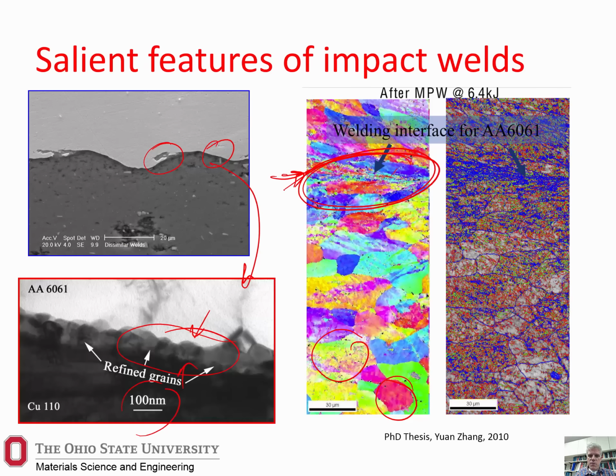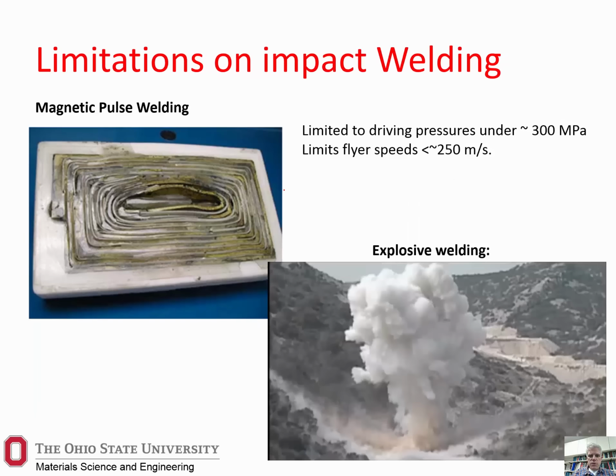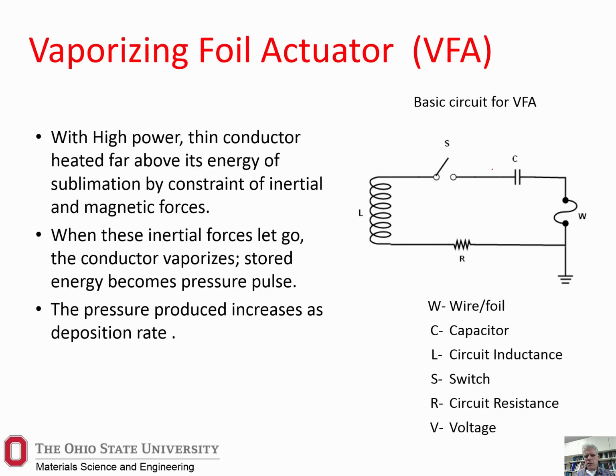So the problem with doing these kinds of things, doing explosive welding, is not many people have an explosive range around. So we can't do this. If you do electromagnetic welding, if you try to push things too hard, if they're too thick or too strong, you often destroy your coils. This is a flat coil from Sergei Golovashenko. He published that one. We've got lots of scrap like that also. And it's hard to get acceleration pressures greater than about 300 MPa, and that often limits you, depending on details of thickness and everything, up to speeds around 250 meters per second. It's really hard to use magnetic pulse to get 500-600 meters per second out of it, which is often the sweet spot for a lot of collision joining.